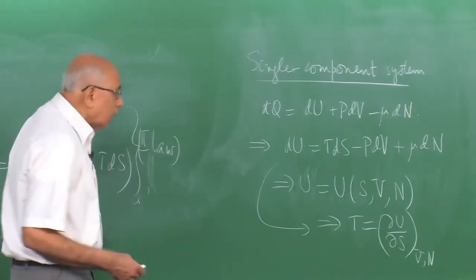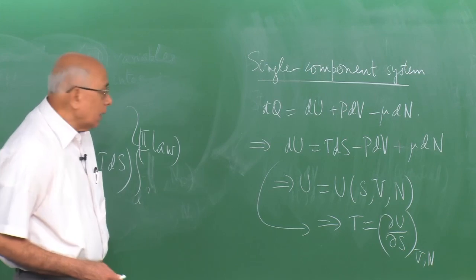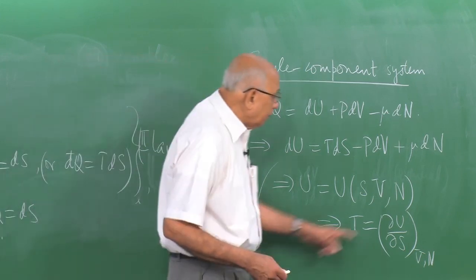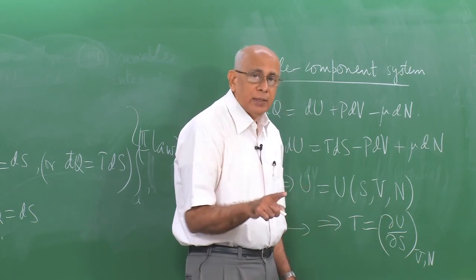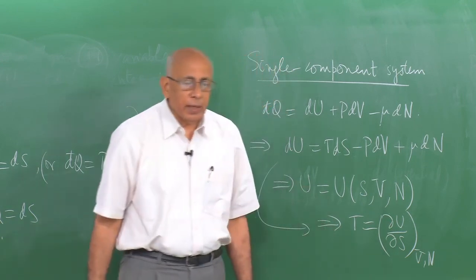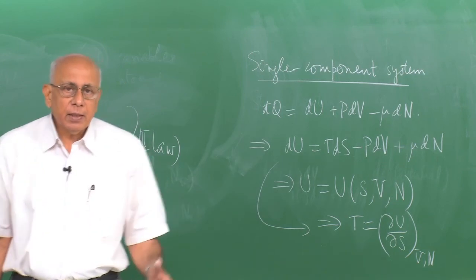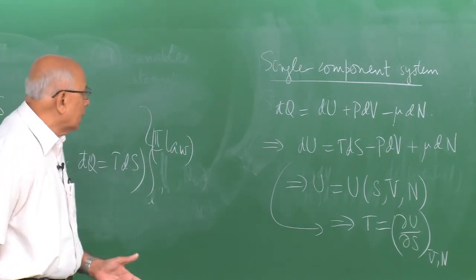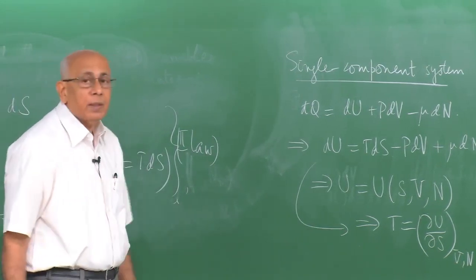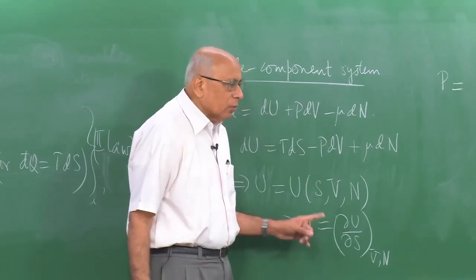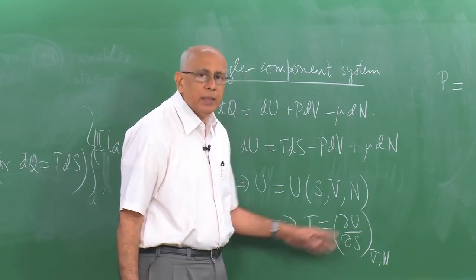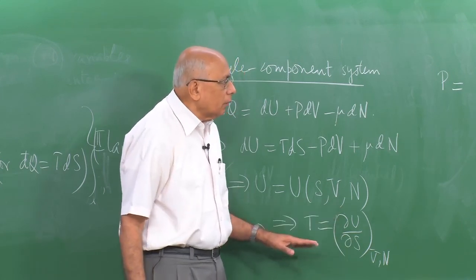The third law of thermodynamics is something different. It says that if this derivative is 0, there exists a state in which the entropy also vanishes. That is equivalent to saying that the entropy of a system vanishes at absolute 0 of temperature. So we will come back to that and talk about it a little later. We are not going to use the third law of thermodynamics as such, but I thought I should mention it in the interest of completeness. We will get back to this.